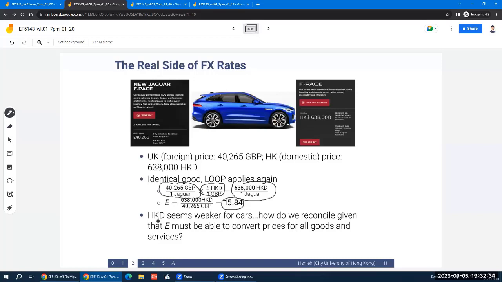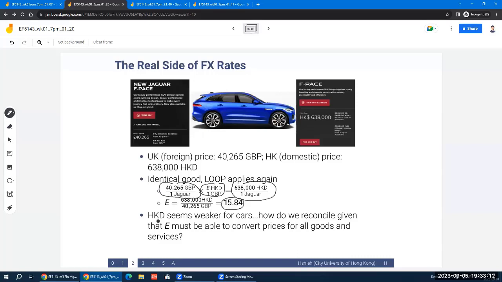So what the consumer pays is going to be dramatically different than the actual manufacturing cost of the car, specifically for Hong Kong. Not only tariffs, but you can also imagine labor laws. In Hong Kong, there's nobody who's skilled enough to build a car here. But there's definitely more space and lower cost in terms of rent and so forth to build the car. And that means less cost is going to be passed on to the consumer. That can explain why the car is so much more expensive in Hong Kong.